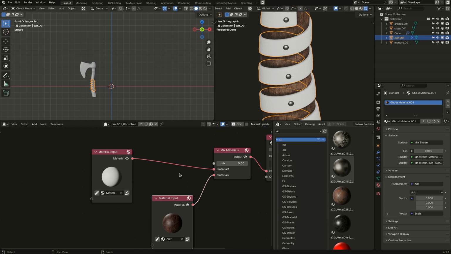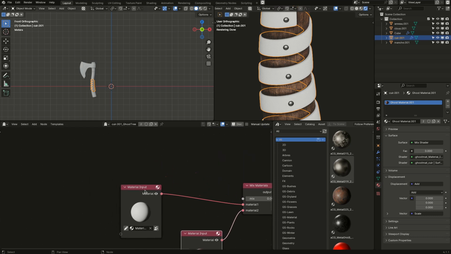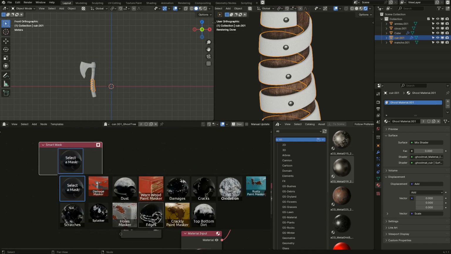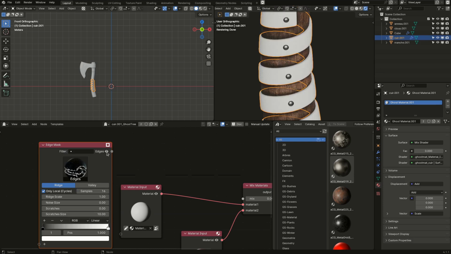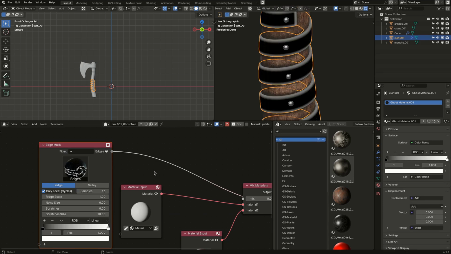And let's first find the best mask for that. So let's go back to Smart Mask again, Edge. Let's see the result, and let's use a value like this. Something like that.